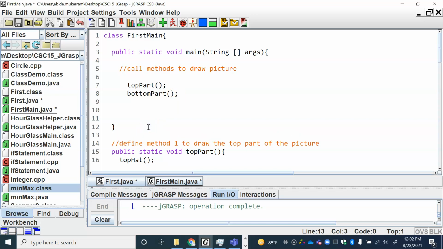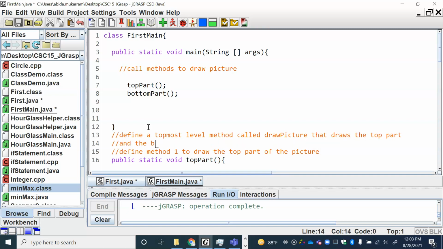I'm going to define a topmost level method called draw picture that draws the top part and the bottom part, right?